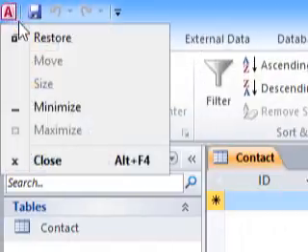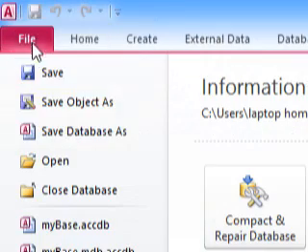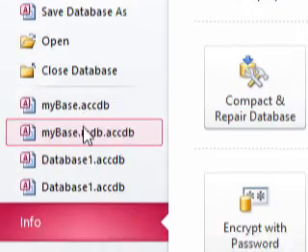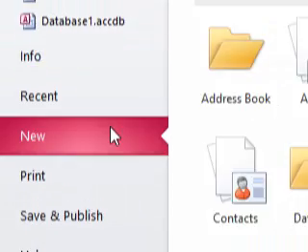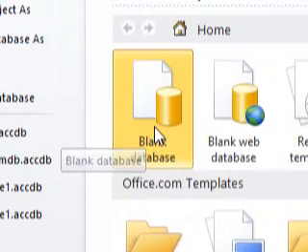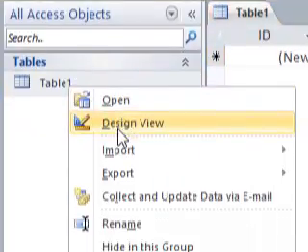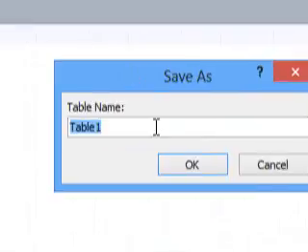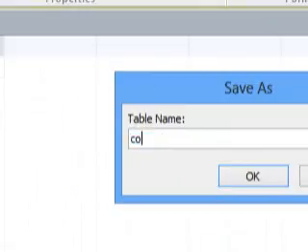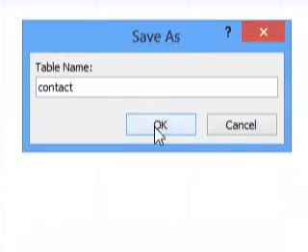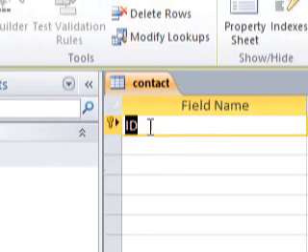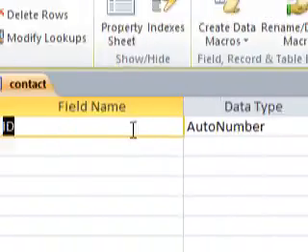You can add a new database just by clicking on File, New, Blank Database, and the table design view, and name the table as you want. Okay, here are the fields.